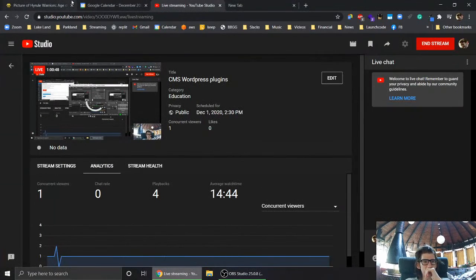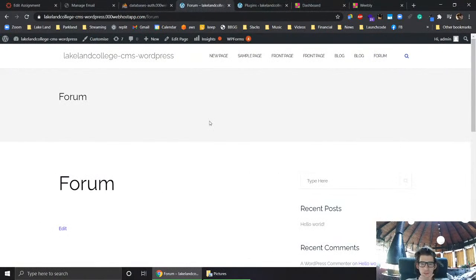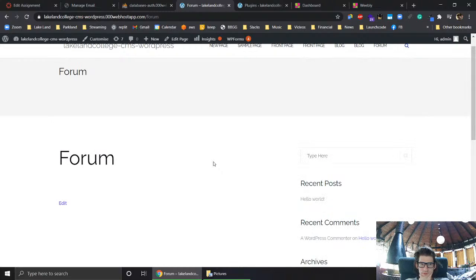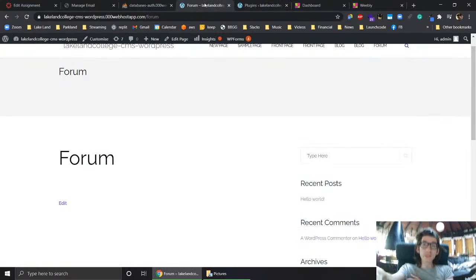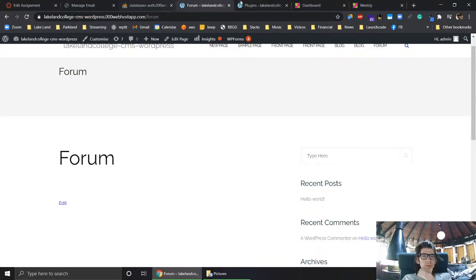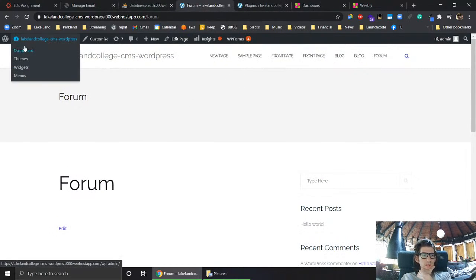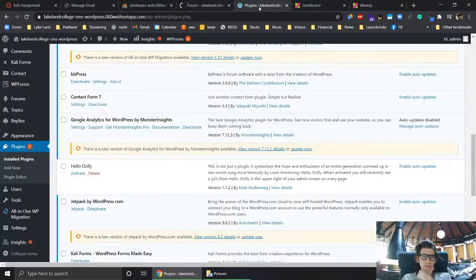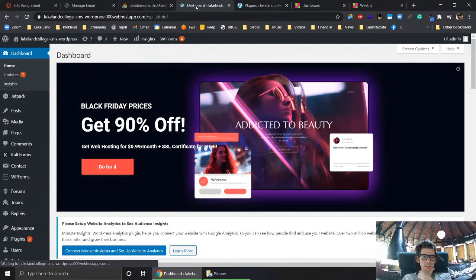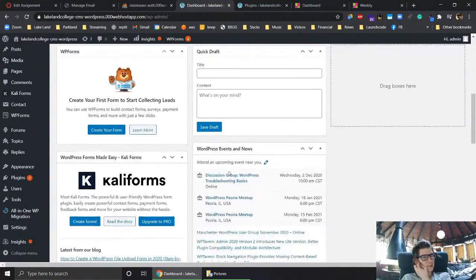So close to done. All right, so we need to get that short code, but I also think I closed the wrong one here. Okay, so we need to open the page. And we need to get the key in there. Okay, so let's edit.